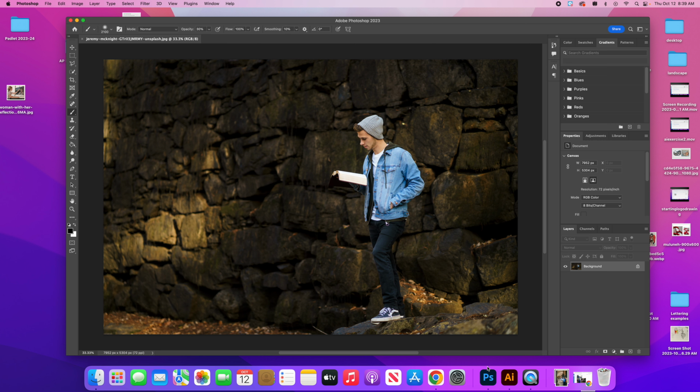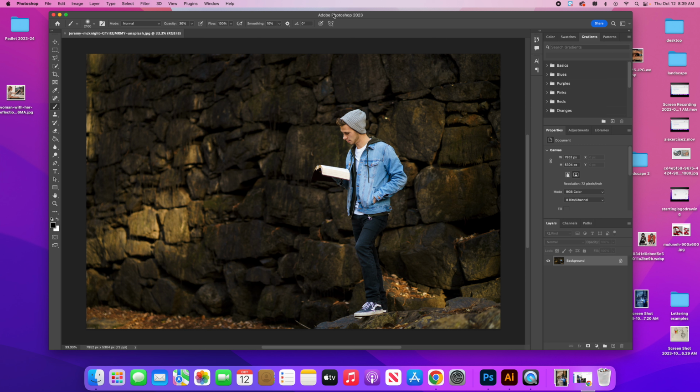Definitely anything you could do off the computer, like some simple photo collaging or just adjusting the lighting, you could do that on the iPad. In terms of support and help, I'm probably going to tell you to take it to the computer version of Photoshop, because I'll be honest with you, the interfaces on both are so different. I'm going to act like I don't know what I'm doing on the iPad because it's been a while since I used the iPad version. This one I've used for several years. They've changed a couple things on here, but I'm way more familiar with the computer version of this program.